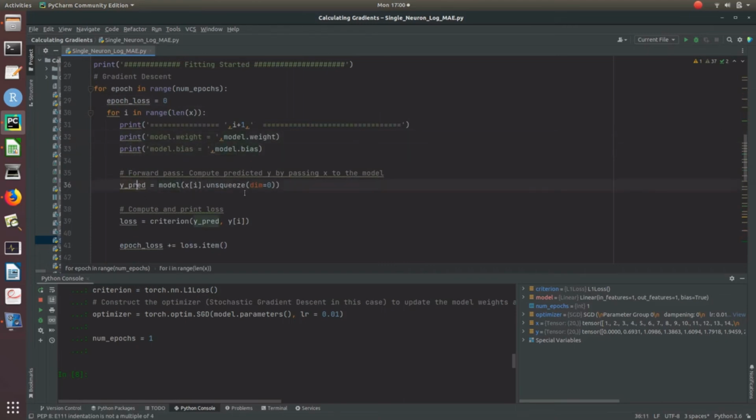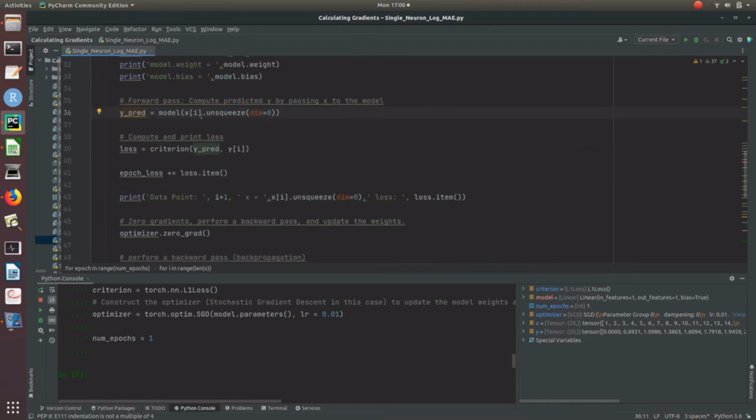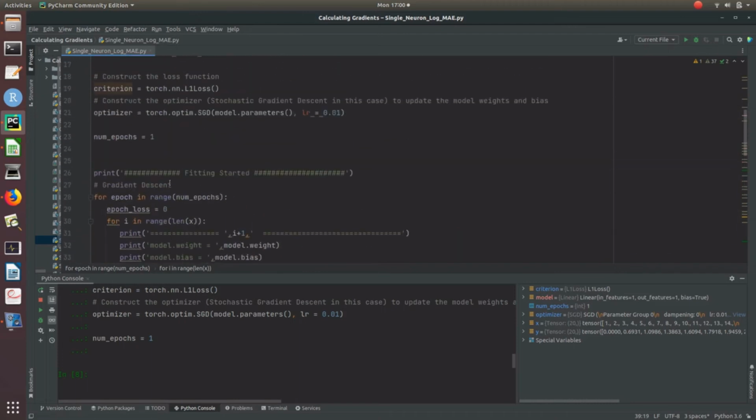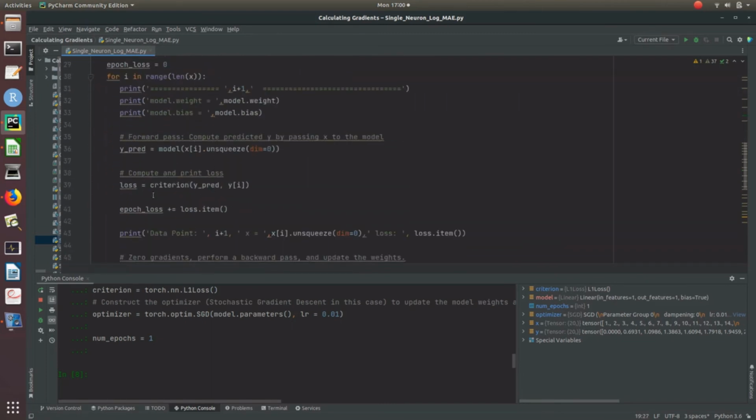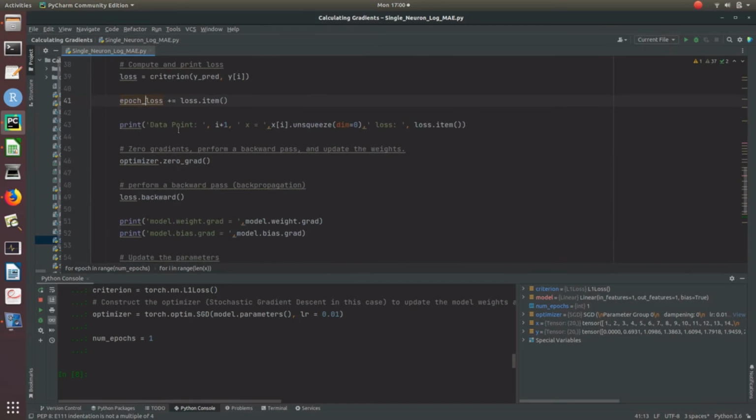And then we of course do the prediction as Wx plus B, and then the loss function is nothing but the criterion, and the criterion here is the L1 loss. That is the loss we'll calculate. We'll add it to the epoch loss, and then we will print the loss value for every iteration.